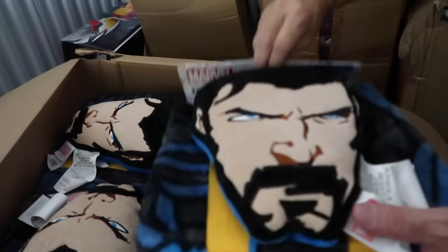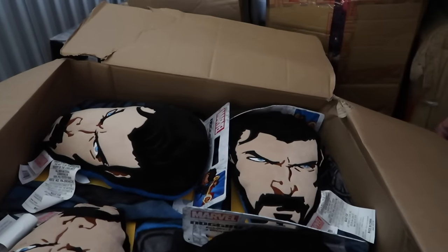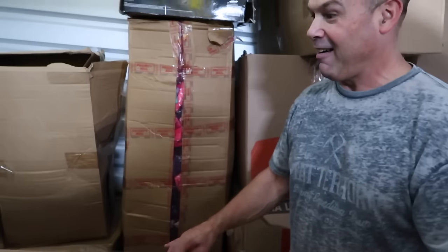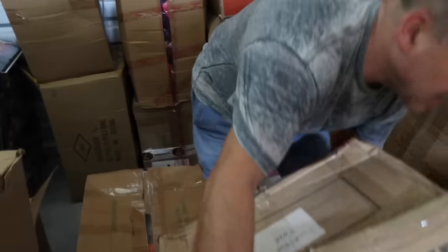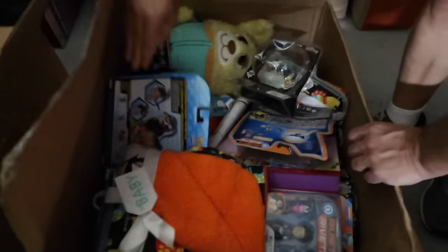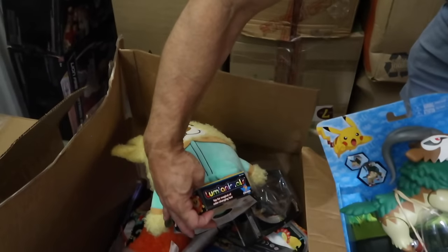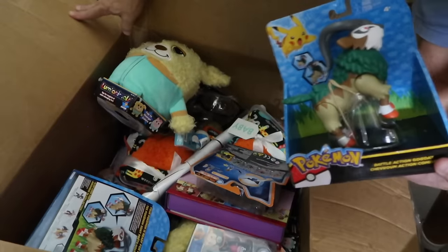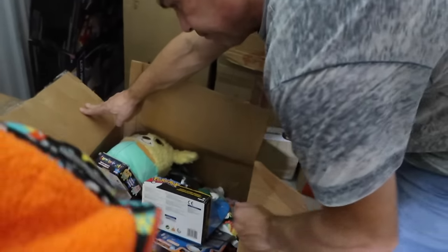Those would make great Christmas gifts - who doesn't want to be wrapped up in a Dr. Strange blanket? Let's get Paul's reaction - he thinks it'd be a little bit strange. Let's see what's in the box under it. This is another miscellaneous box - there's a blanket for Ella, Pokemon stuff, some weird looming animals, and a lot of baby blankets. I'm not getting rid of baby blankets yet because the kids' store buys those too.